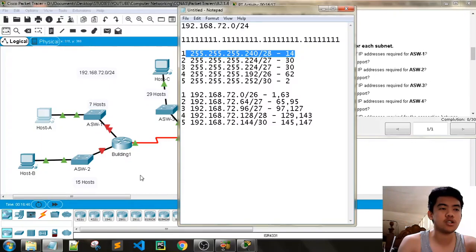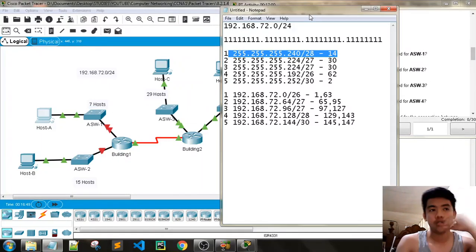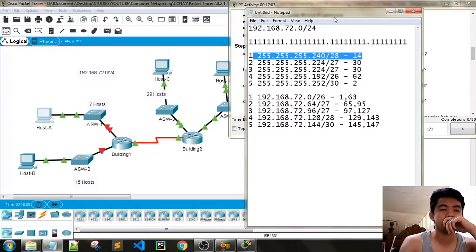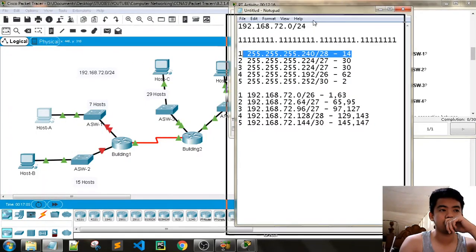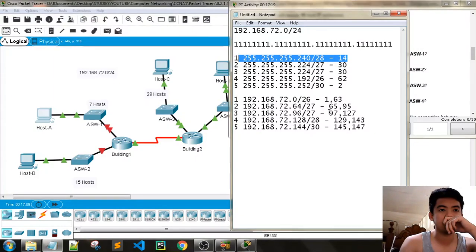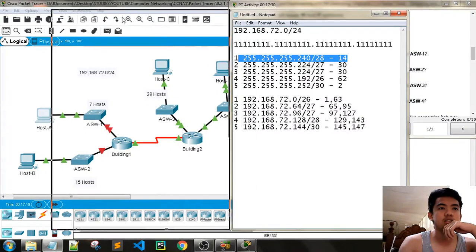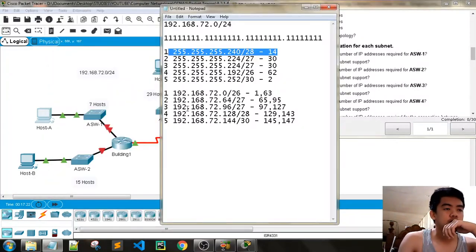Then switch 2 is 30. Host C is 30 also. So on host A we will be assigning this 4, and for host B we will be assigning that 64.